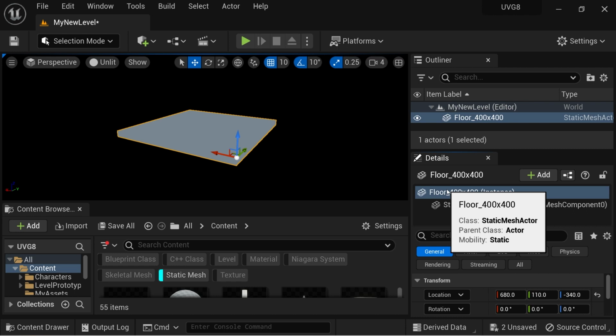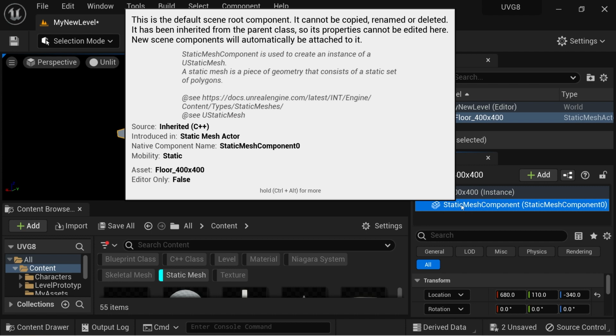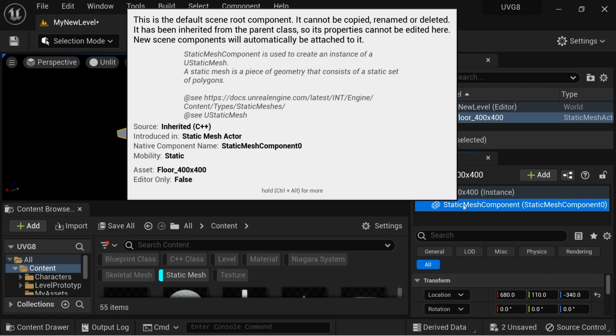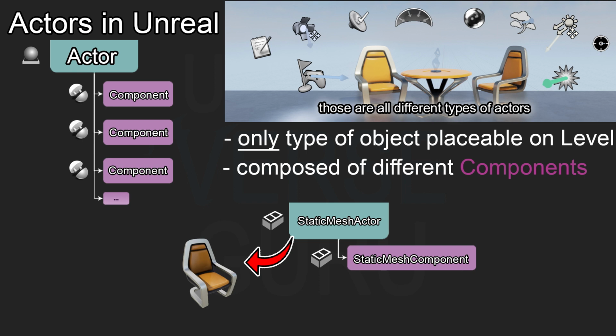So it got converted from a static mesh into a static mesh actor, and it basically wrapped a static mesh component with the static mesh actor type. So you see, it is an actor which contains components, and this is referring to the first video that I've shown you. What are actors made of? They are made of components.